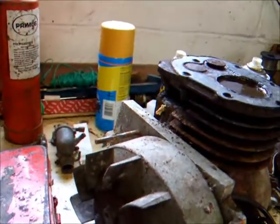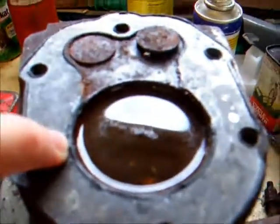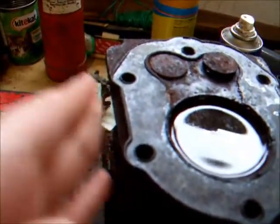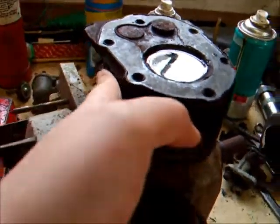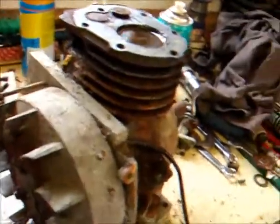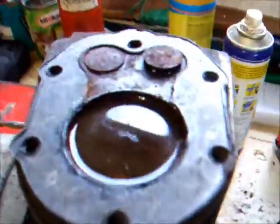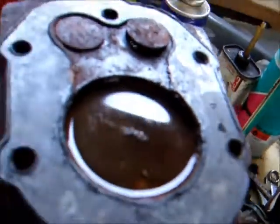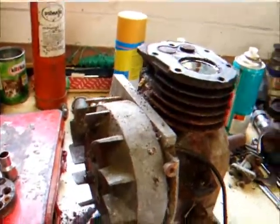Now we've got some more of that lovely coke in there and we heated up the cylinder to the point where it's still warm after about 10 minutes. Yeah, so we got her quite hot and I'm going to take that out of there now and we're going to give her a few more taps and see what happens.